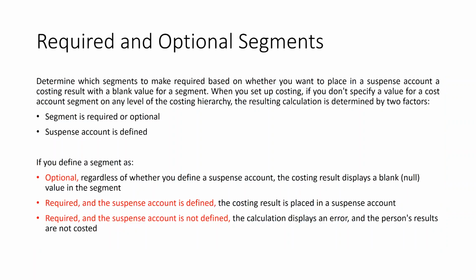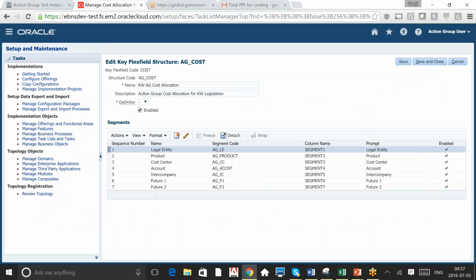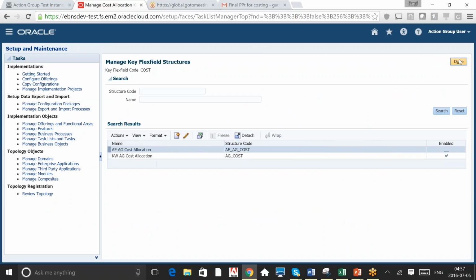Now, before I go into this slide, let's go and see how the cost allocation key Flexfield sits in different levels. So we will see at the element level how it sits, as well as the payroll and the person level. If you need to ask any question on the key Flexfield structure, you can ask me now, because I don't think I'll be able to open this Flexfield again, because it takes a lot of time.